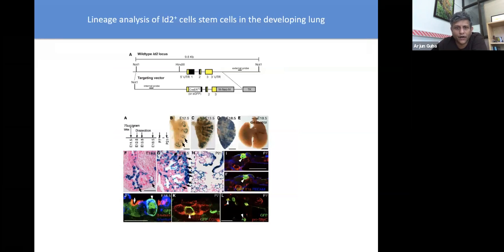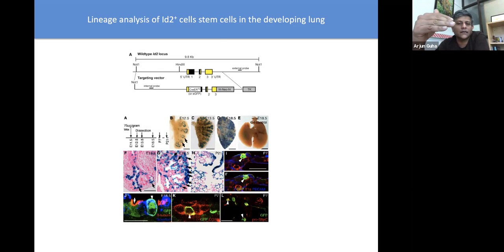The next thing Emma did to try and address this question is a technique that most developmental biologists need to be familiar with, which is lineage tracing. She took the ID2 locus and generated a knock-in mouse, which allowed her to express the Cre-ER T2 recombinase. This is a Cre recombinase which can act on LoxP sites and recombine them out of the genome. This is a slightly more intricate version of that recombinase in that it is fused to an estrogen receptor, and so the Cre recombinase is largely cytosolic. Until one stimulates this fusion protein with an estrogen analog like tamoxifen, at which point the Cre-ER translocates into the nucleus to induce changes in gene expression.